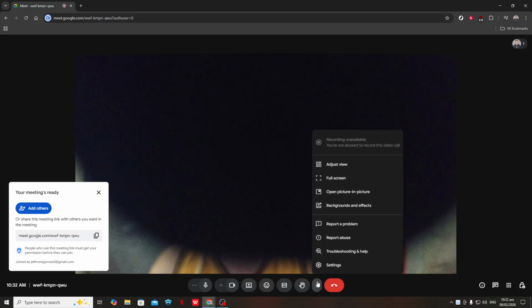You can also change your background or adjust settings by clicking the settings icon, which helps if you need to switch microphones, speakers, or cameras. As the host, you'll see options to admit people who request to join, mute participants if there's background noise, and access host controls. Host controls let you decide who can share their screen, send chat messages, or turn on their microphone and camera. Adjust these depending on whether it's a formal presentation, a class, or a casual team meeting.